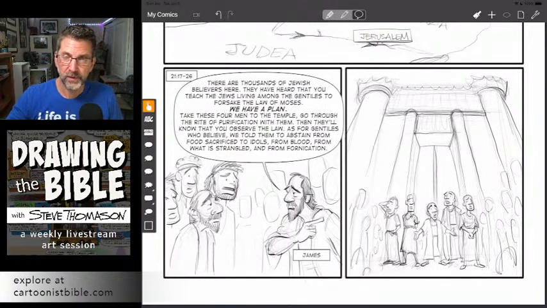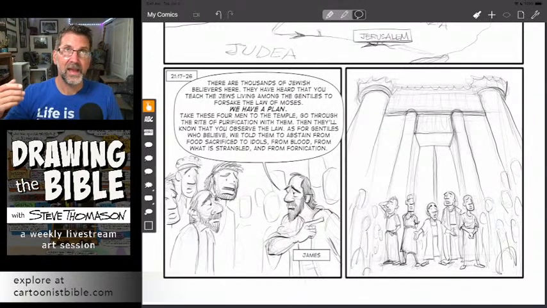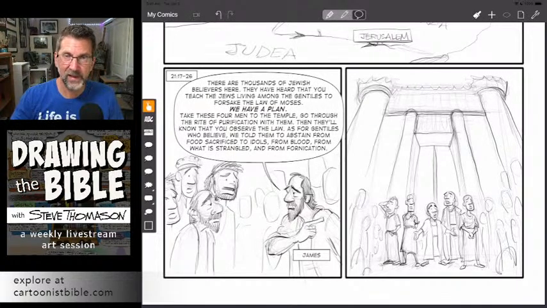And so Paul is a controversial character because he has been traveling around in Gentile regions, meaning people who are not Jewish, and preaching the good news of Jesus and telling people that they don't have to become Jewish in order to be disciples of Jesus. And that's a problem for some of the people in Jerusalem.